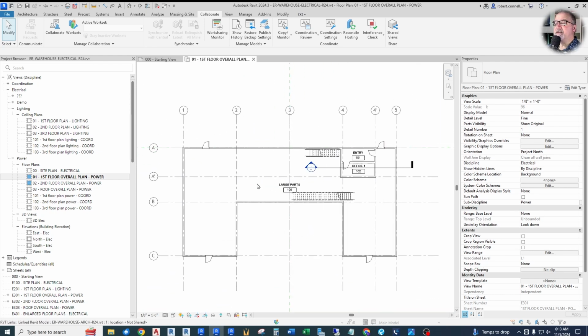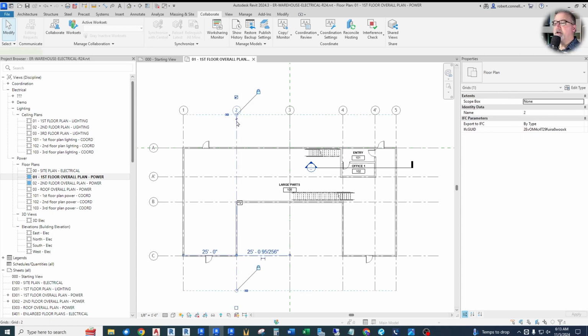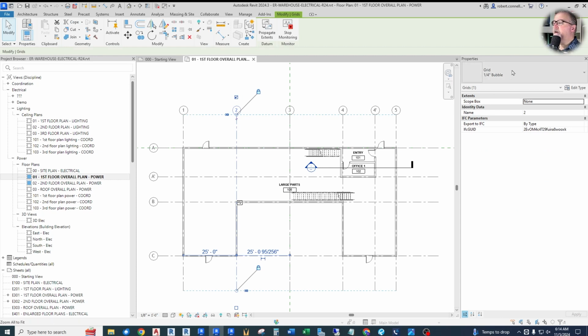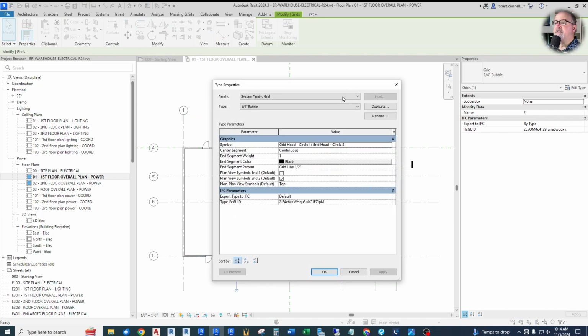Now, sometimes that's still not light enough. So here's a little pro tip on how to lighten them up even further. Click on a grid, and then over here in the properties, if you go to the edit type, we're actually going to edit the type properties of this grid family, which is the 1/4-inch bubble style. And segment color.